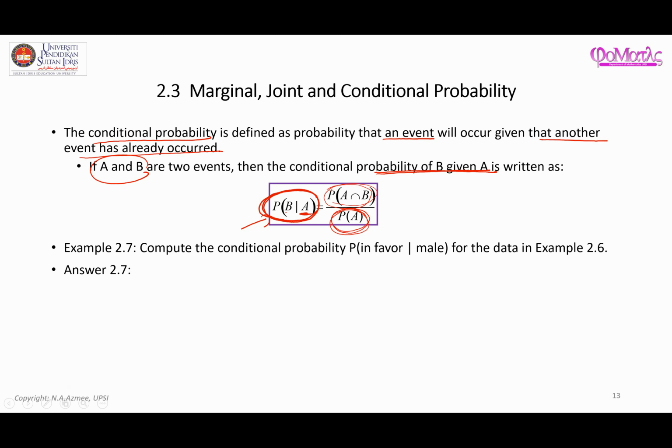Now, sometimes there is also a different notation used. For example, some people might be more comfortable to define the conditional probability as probability of A given B. So what does it mean in this case? It means that B happened first. So B has already happened and you want to know what is the probability of A. Like I said earlier, it is very simple to come up with the formula of it. The formula is at the top part, we're going to consider them together.